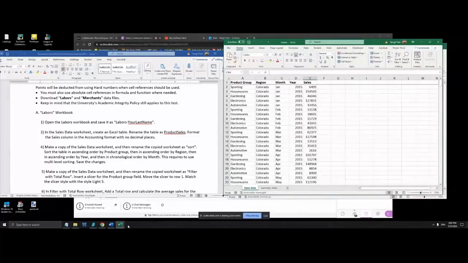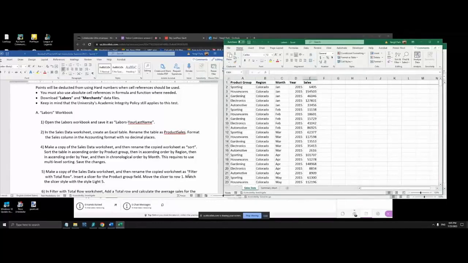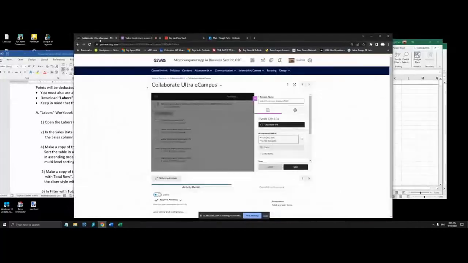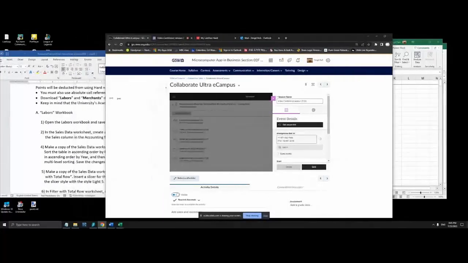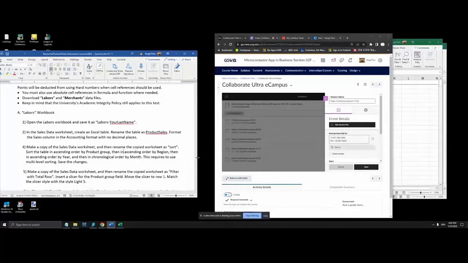Sure. How do you split your screen to show the directions and the assignment at the same time? Well, if you have a large screen, that's possible. But if you have a regular screen, you can just set it up like I do. Let's bring up my Chrome. You can just make it smaller, like this. That's what I'm doing right now. Of course, depending on the size of your screen. If you have a tiny screen, it may not be useful, but if you have a little bit bigger one, it's possible.